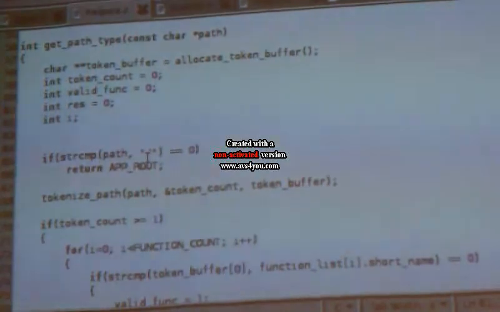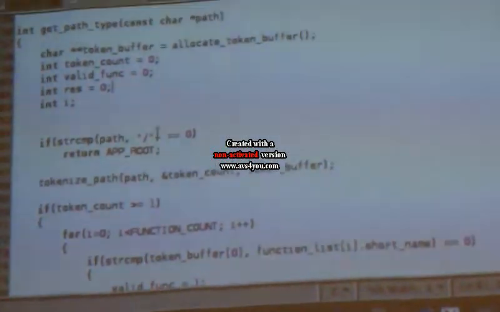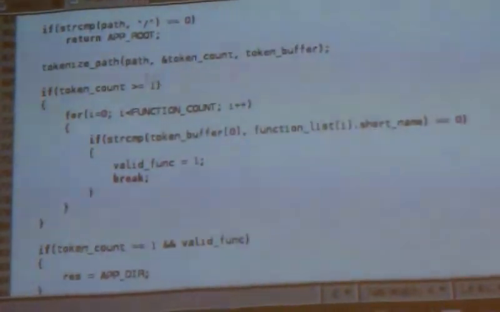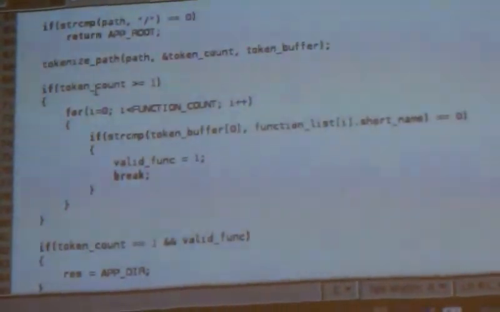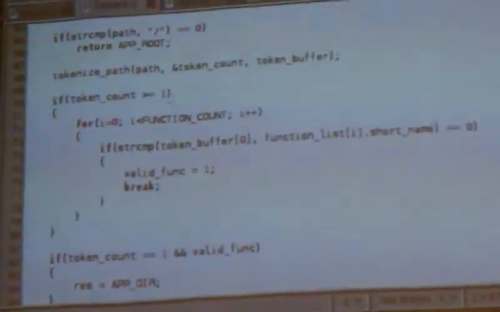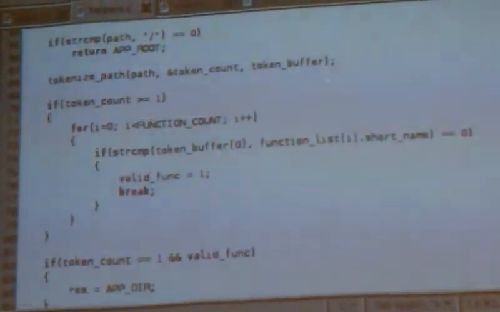Here's my typing function. So I obviously allocate a buffer for the characters. I check right away if the path is slash, I don't even type it. I just return that it's root. Here I tokenize it, and based on the tokens, I can figure out a couple things. So right here I tokenize it, and then check the token count. If it's greater than or equal to 1, that means I have something.